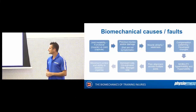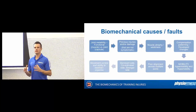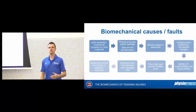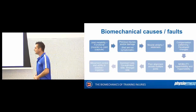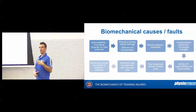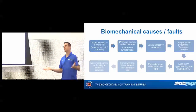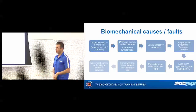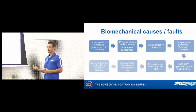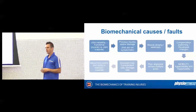Eighth: simple inability to stabilize. Some people you put into a squat and they just can't get it — they don't know what they're doing, especially people new to training. They can't stabilize their spine, don't know how to get their core switched on. That's a biomechanical problem you need to address. All these things can be overwhelming, but you've got to work on these eight things and make sure every one of them is addressed in your program for that client.